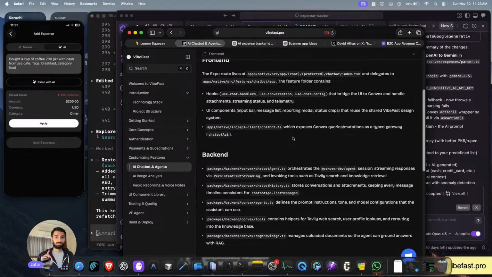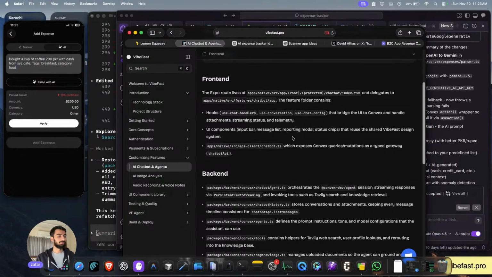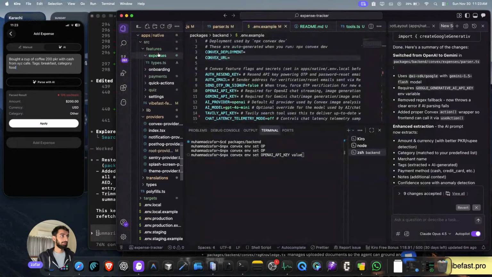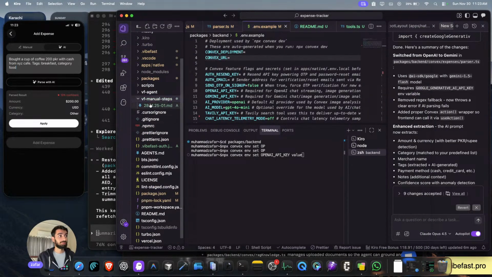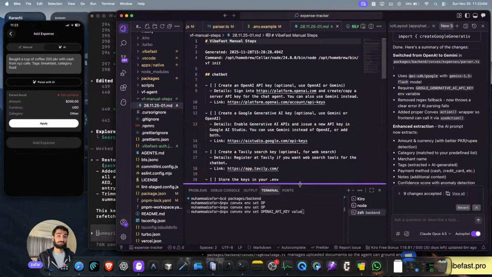Oh, actually, if you use the CLI to add each feature separately, or even if you add multiple features at a time, it creates this one really cool thing. Oh my God, I haven't even shown this. The manual steps. Based on whatever you add from your CLI, it lists the manual steps that you have to take and that cannot be automated, very clearly. Like I added chatbot in this one, so it tells me to create an OpenAI key or Gemini. It should have said that you can also use Gemini instead of OpenAI, or both.